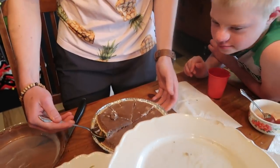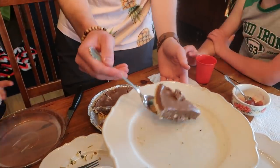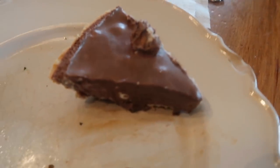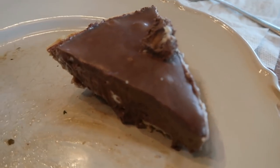I only want a small one. Mr. Bobby. Mm-hmm. That piece is too big for you. I'm kidding. It doesn't look very pretty on a dirty plate, though, does it? Mr. Buzz. Oh, my gosh.